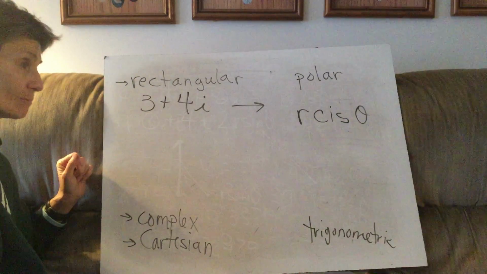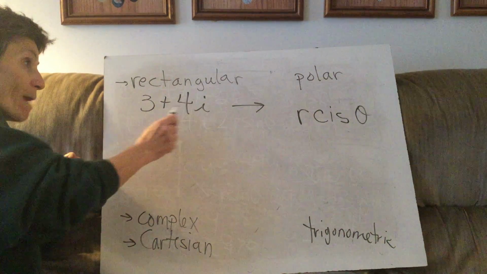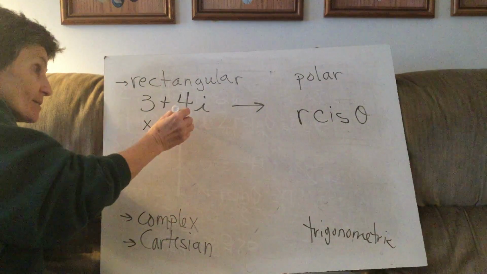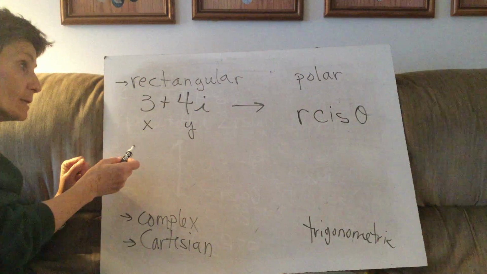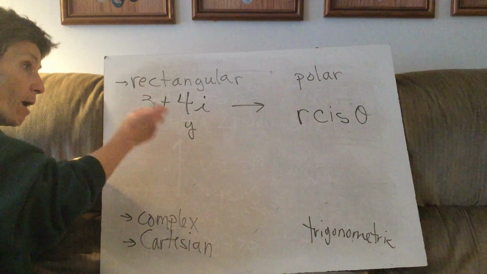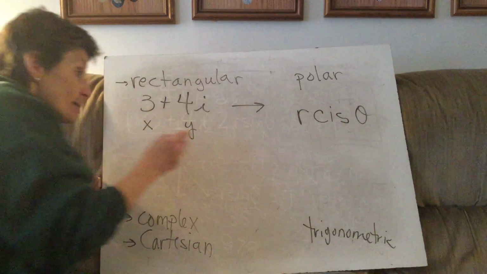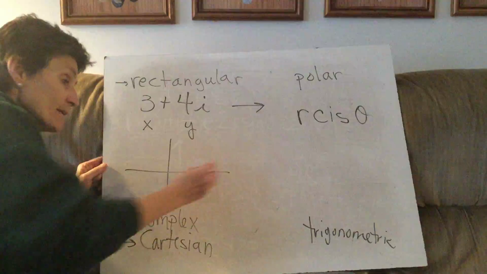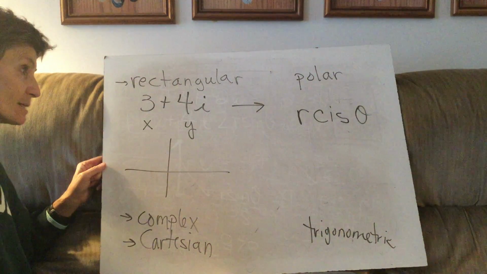Okay? Now, remember a minute ago when we were graphing this, we treated this like the x and this like the y. Remember when we plotted, we went over 3 and up 4. So this is the x and the y. I need to find the r and the theta that goes with that x and y. We already have practiced that in an earlier section. Not today, but a couple days ago we practiced that.